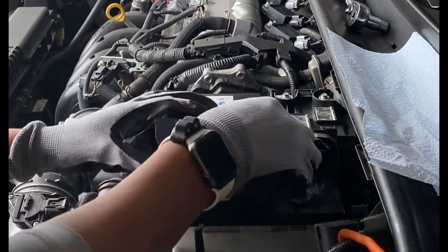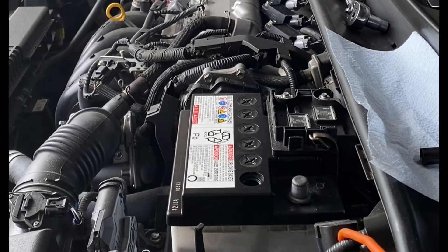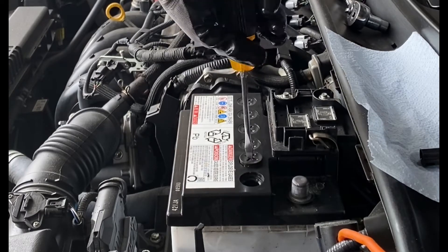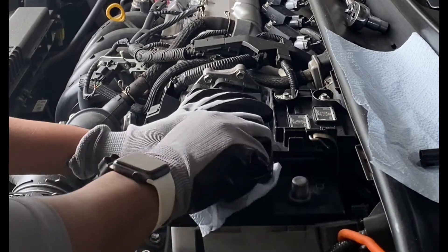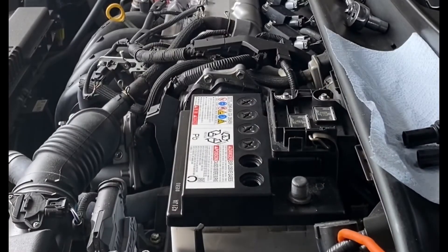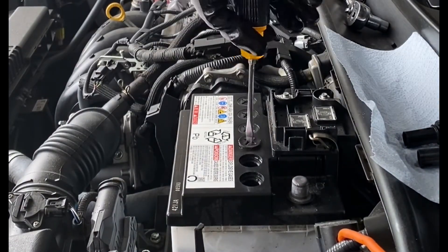However, if your battery does not look like mine and you don't see the electrolyte access areas, go ahead and comment and I'll let you know how to access yours. What you can see here is me removing any excess dirt that was in between the screw and where it was screwed in. This helps to keep your battery free from any gunk so that it doesn't overheat.